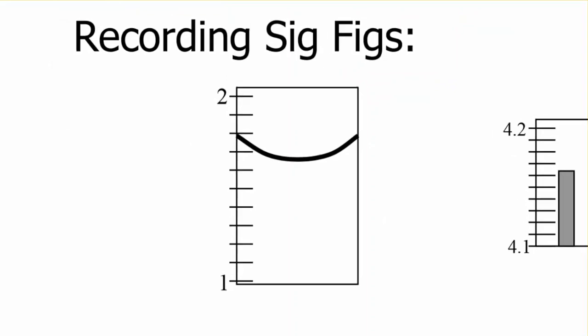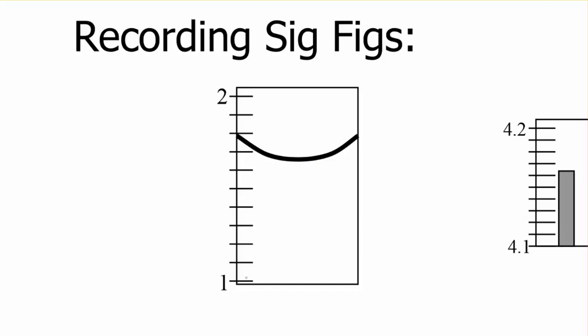We're going to look at how to record the correct number of significant figures when you take a measurement. You probably know, since this is a liquid, I'm going to measure from the bottom of the meniscus. But I don't just mean from the middle of this line. What I really mean is down here, the bottom edge of that dark line gives me a very sharp point to measure from. So I'm measuring from the bottom edge of the black line there.